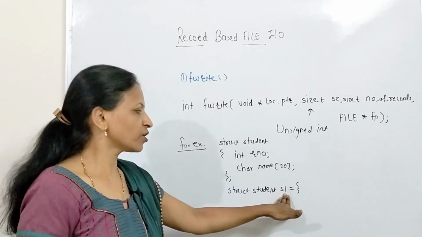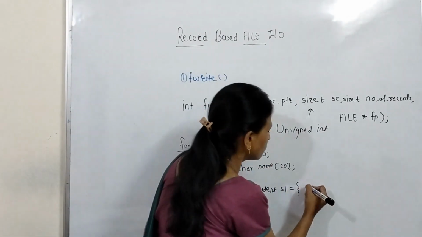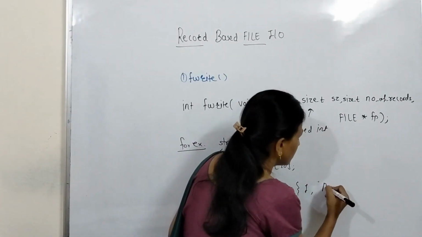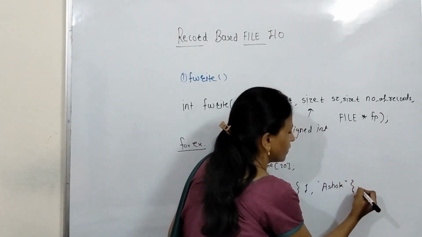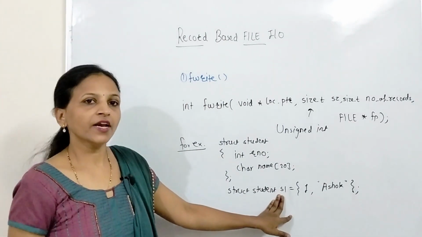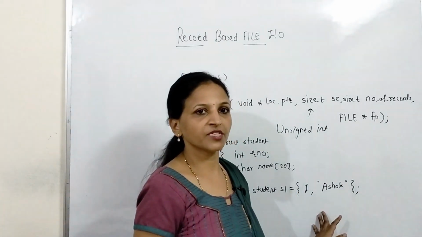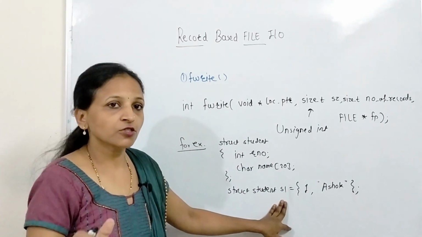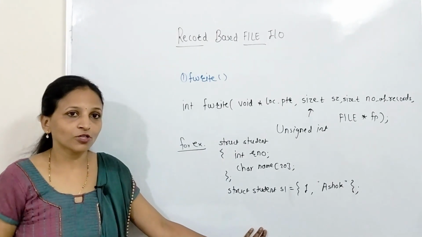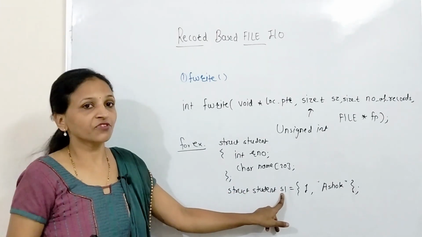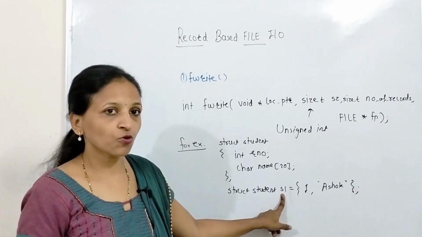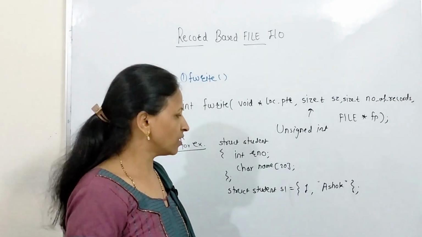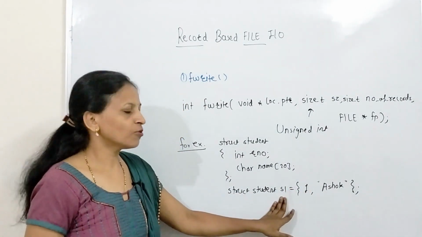and here I am just assigning values to the members for this variable. Let rno, I want the roll number to be 1, and let the name be Ashok. See, I have this s1 and s1 has this information with it. Now s1 represents one record of that student type. You can also create multiple records. You can also accept information about that s1 student, that is what the roll number is and what the name is, from the user and then write it to the file. But here I have assigned at the time of declaration.